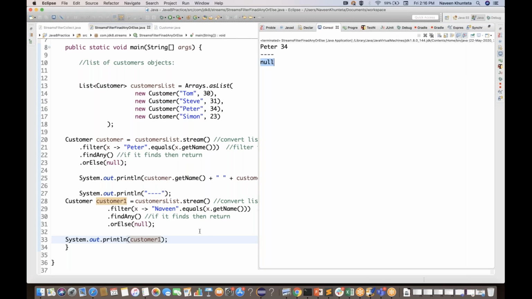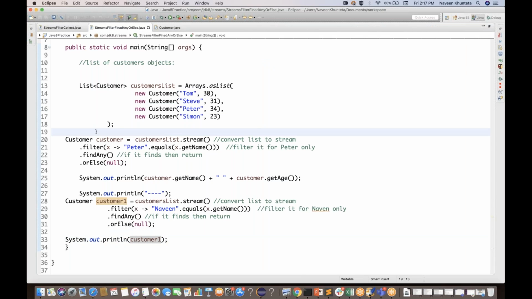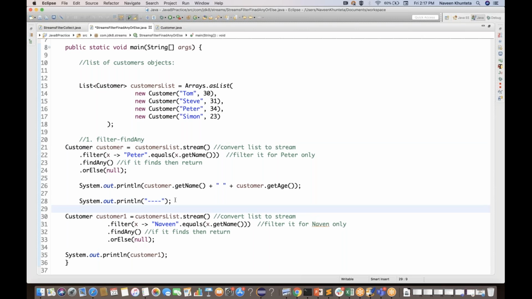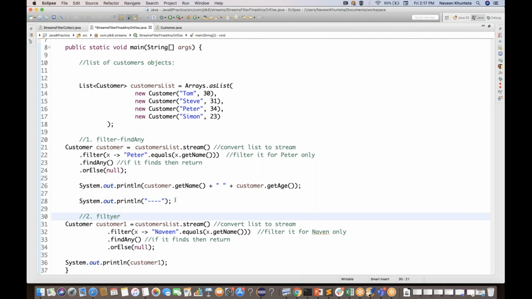Right, now let's see. So this is the example that I told you. This is the first example, with filter, then find any. This is the second example, filter and did not find any.